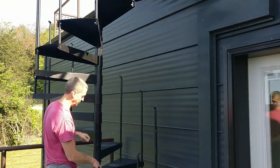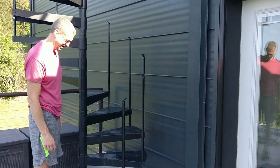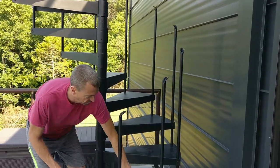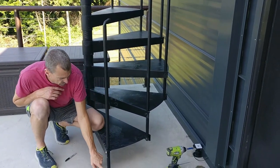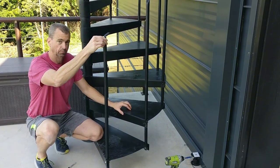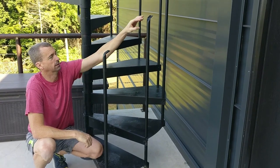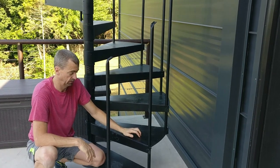And so as you can see the footprints, we might have climbed up there just to take a peek. We did. We made sure it worked. So each one of these, of course, is hooked here, and then it's also hooked here, and this goes in. Now, right now, you can tell it's still a little bit wobbly, and that's what the railing is for. When the railing goes on and we hook the railing together, then it keeps it from rotating forward and backwards, and that's where you get the rigidity.